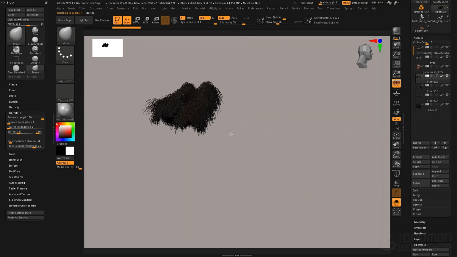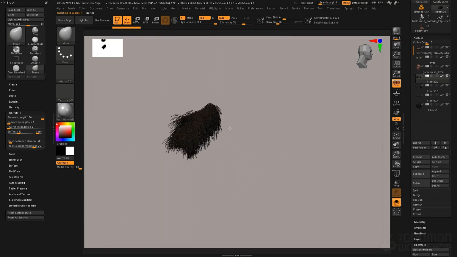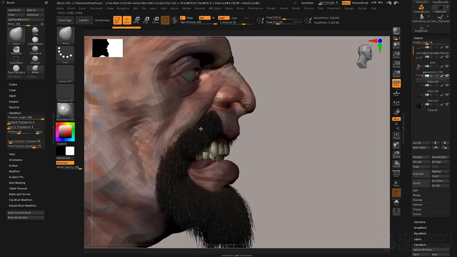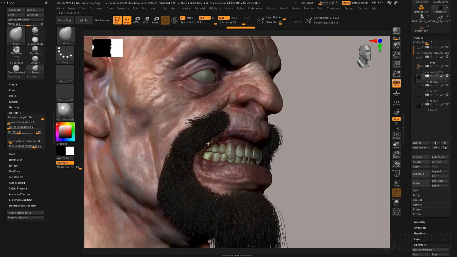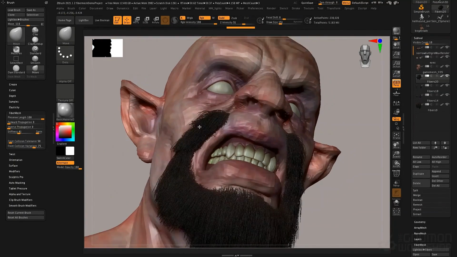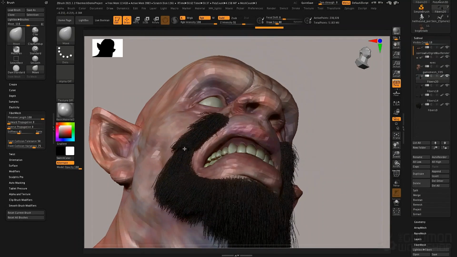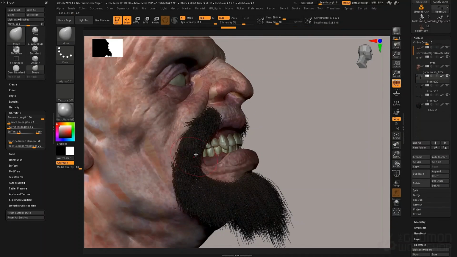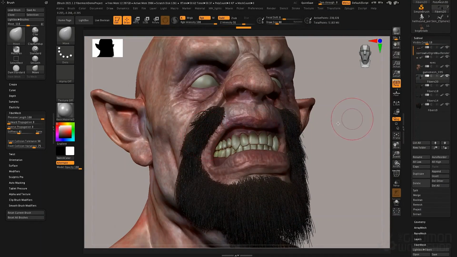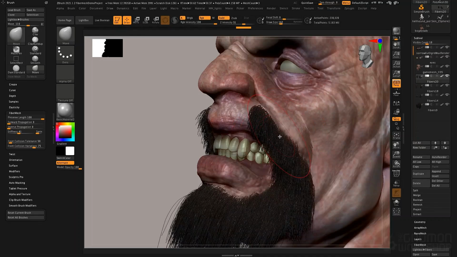Now this is interesting. You see we've got a little bit of a better view now. You can see how it's growing straight down. Now we want to fix that. So I find one of the easiest things to do is when I want to move hair, to simply take the Move brush and move it exactly where I want it. I'll just take this, move that over into the other hair.